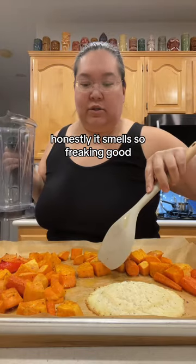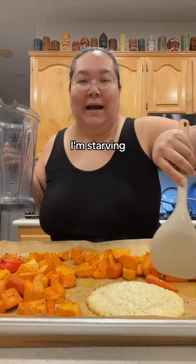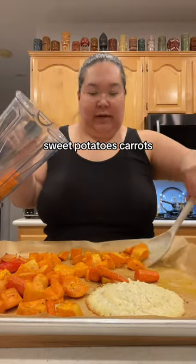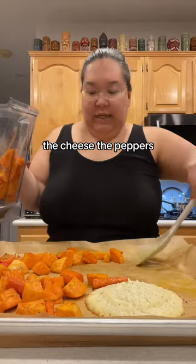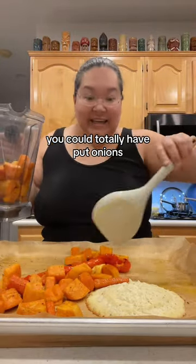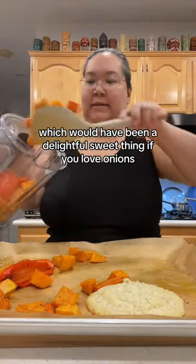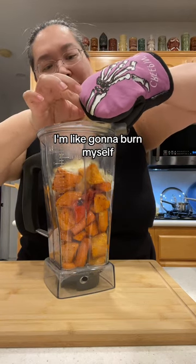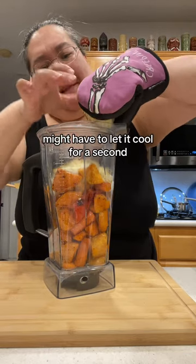Honestly, it smells so freaking good. I wanted to cook it a little bit longer, but I can't. I'm starving. So we're going to get it all into the blender. Sweet potatoes, carrots, the cheese, the peppers. You could totally have put onions, which would be a delightful sweet thing if you love onions. Squeeze our garlic in. It's so hot though. I'm gonna burn myself. Might have to let it cool for a second.